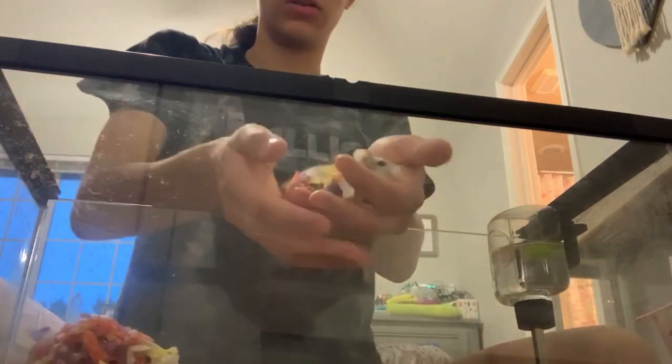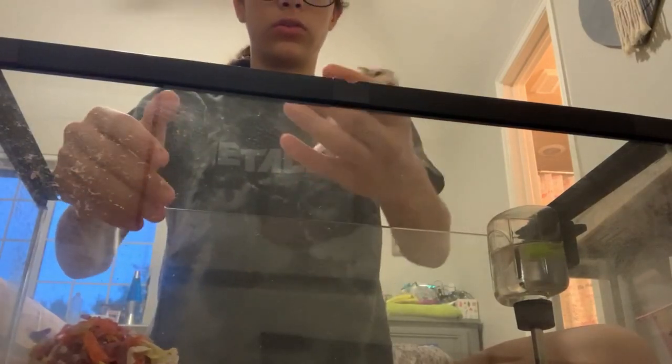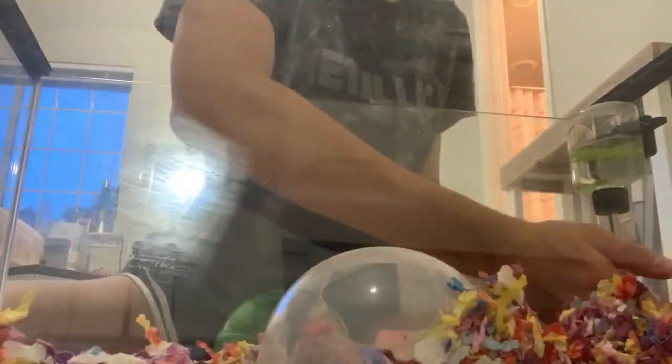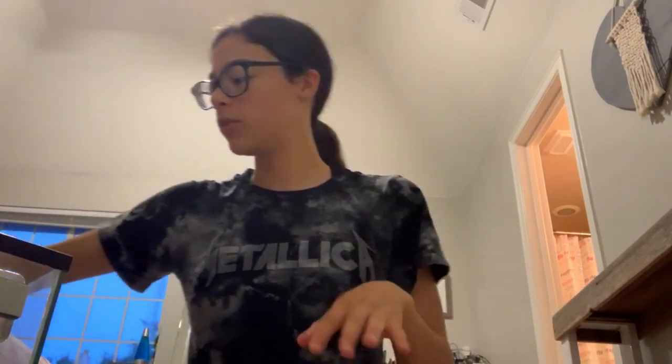Mugs is one of the smallest, but I think Mickey is way smaller. Here he is. He is also starting to get black fur on his back side. And last but not least is Mickey. Here is Mickey. Before he jumps out, I'm gonna put him in his ball. And there is Mickey.